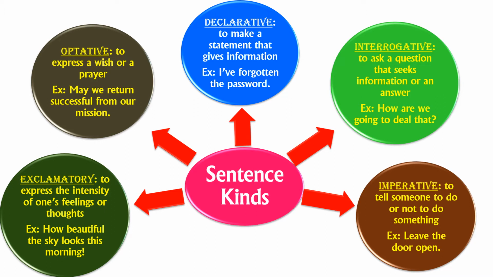So keep the first topic, declarative, in your mind, right? The next one, interrogative. Interrogative is to ask a question that seeks information or an answer, right? We saw that a declarative sentence is where we share information. With interrogative, we ask questions while speaking or making conversation between two or more people. We have to ask them questions, such as: What is your name? What are you doing there? Where are we going? We make these kinds of questions to get answers from them. The questions asked to get answers from them are what we call interrogative.